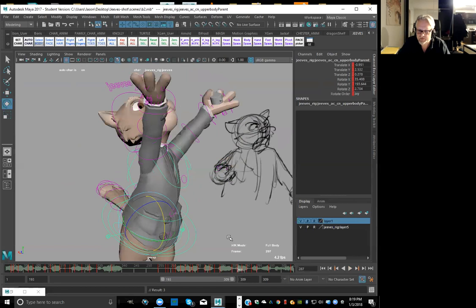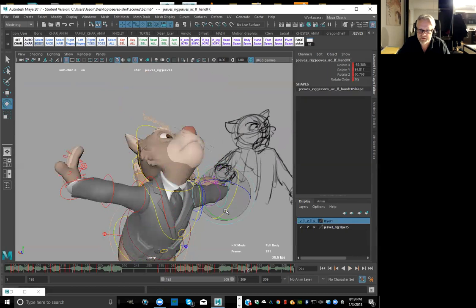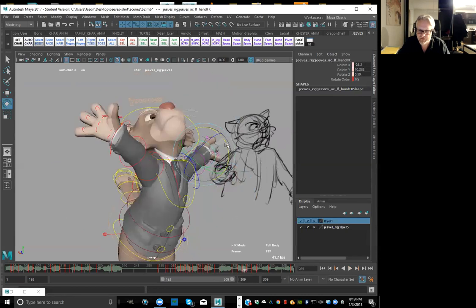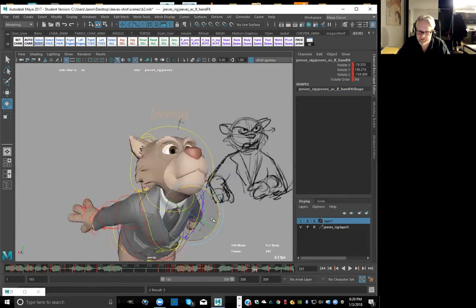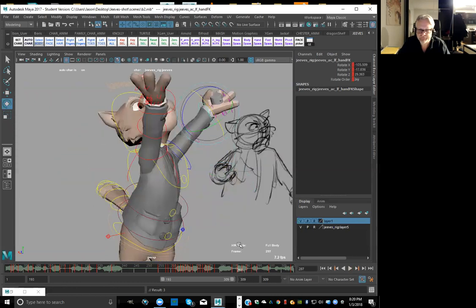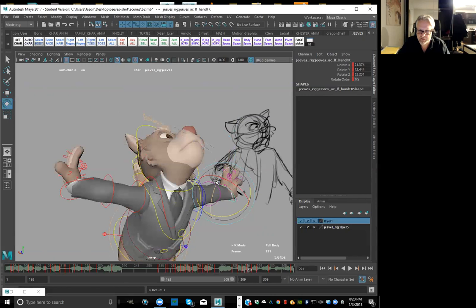Okay, now, transition-wise, through here, we've got to figure out what's going on, right? Because there's a few things happening here, where the hand feels like it needs to have a little bit more of a breakdown coming through there. Right, so as it flicks around, coming around this way, and then it comes back over there, which is really nice. Because I like how fast it comes around there, but we just want to make sure that it transitions nicely. Okay. Now, boom, hand. Okay, and just watching how it transitions from there and around.